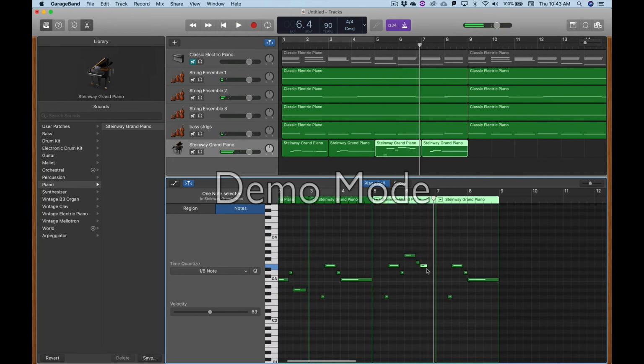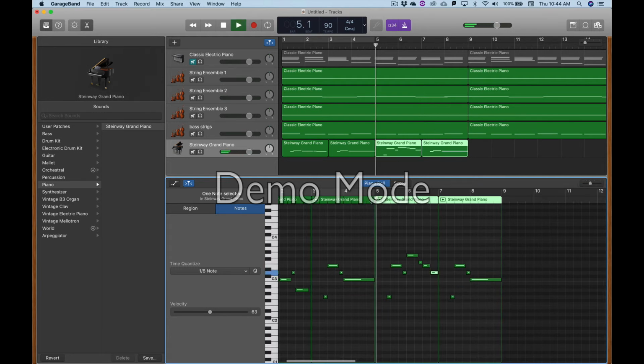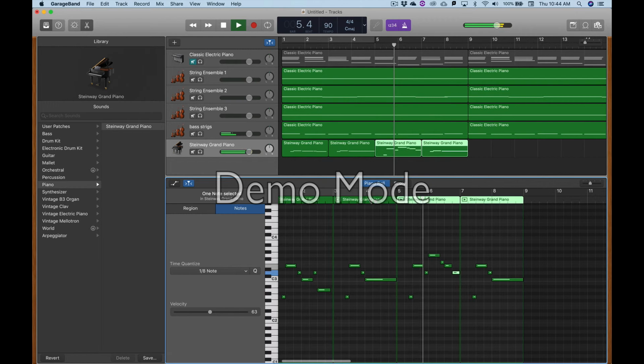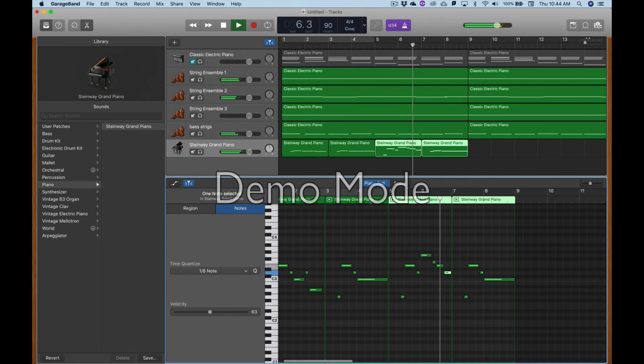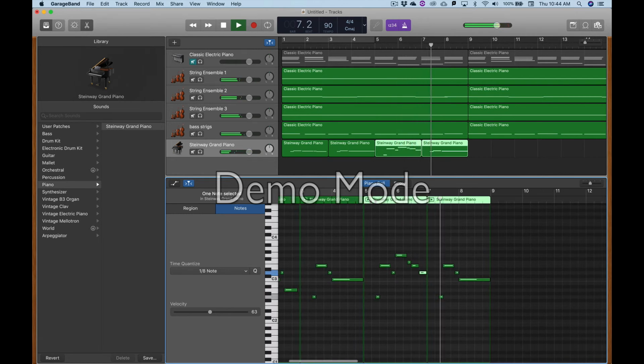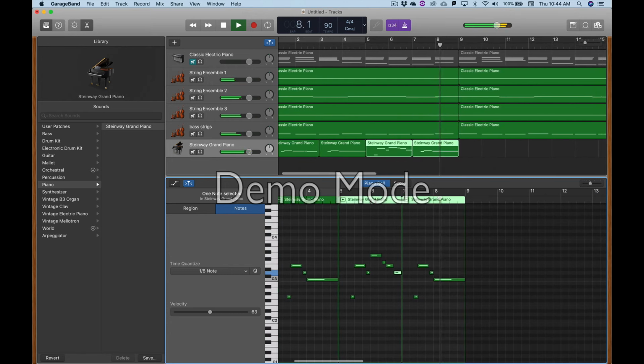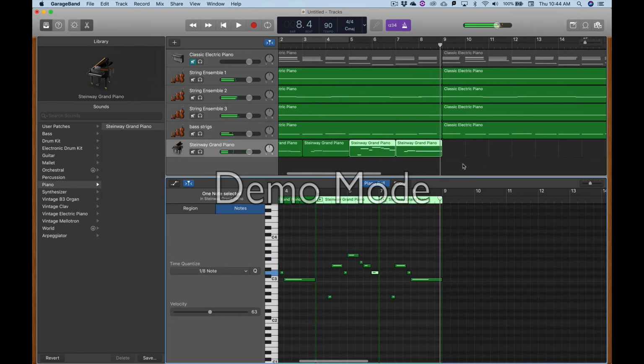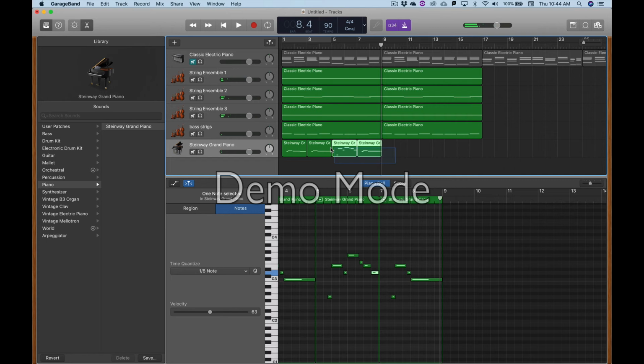I'm going to add an extra little note in here. Okay, and then I might repeat that whole melody, copy it along for my B section.